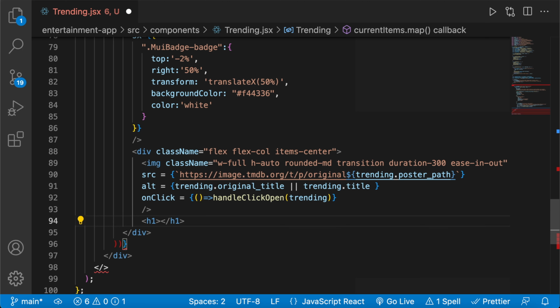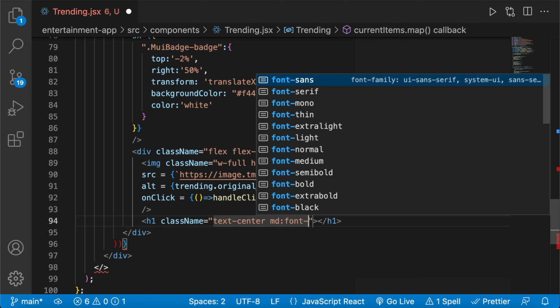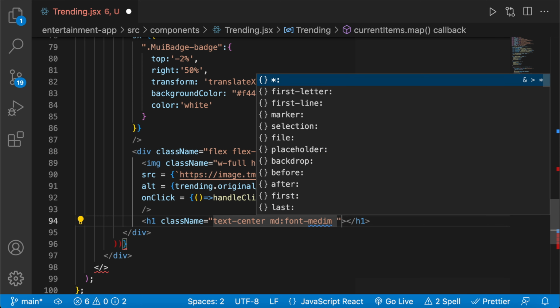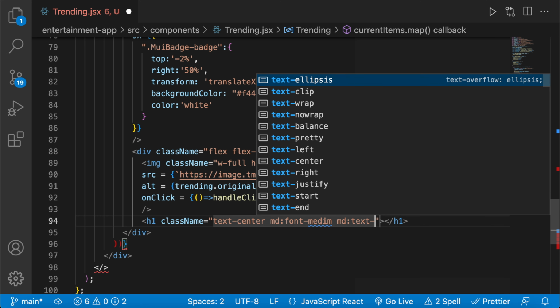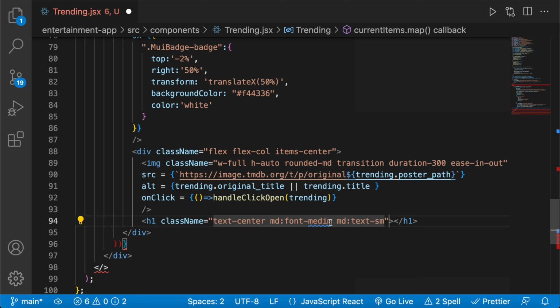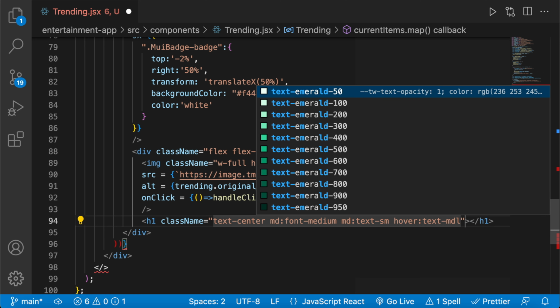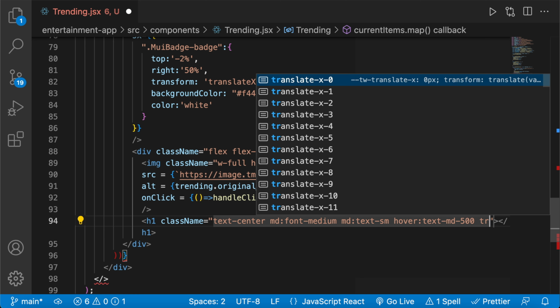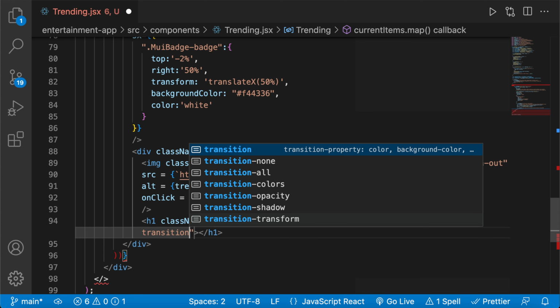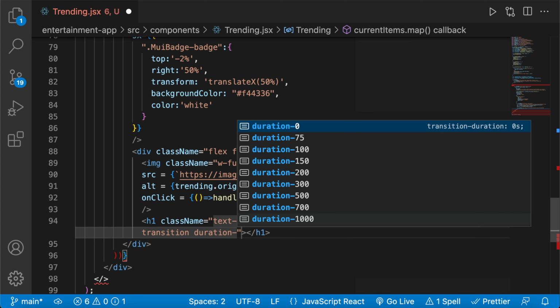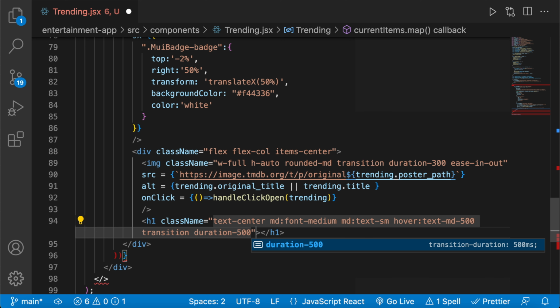H1. Let's continue with this first, and then we'll debug it. We're going to say text center, font medium, text small, hover text medium 500, transition duration 500. Awesome.